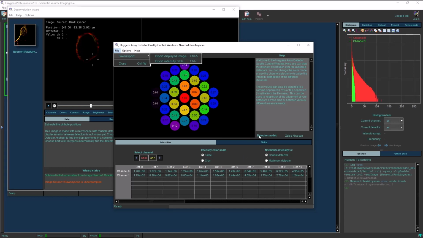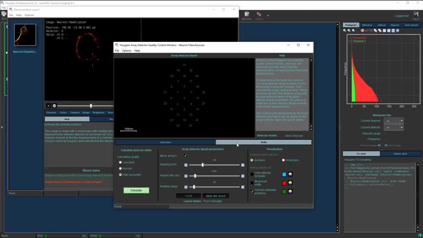There is also a second tab in this window for the shifts. This contains information about the positional information of the detector array. For CZI files, this is measured when opening the images and saved in the microscopic parameters of the image. This can also be measured from the shifts in the projected images of each detector, which is then fitted to a template.